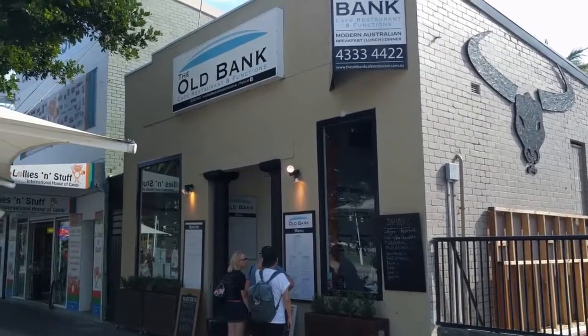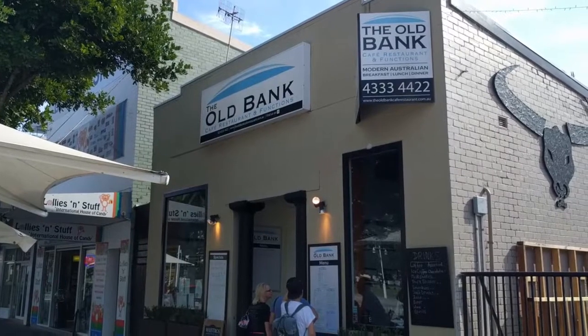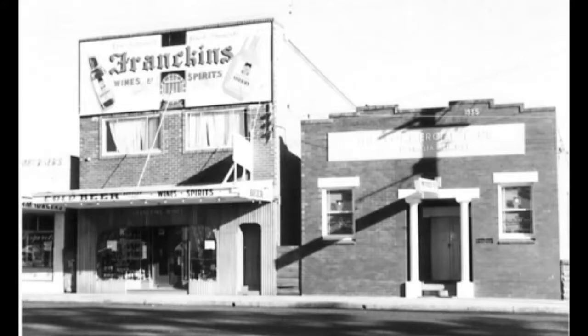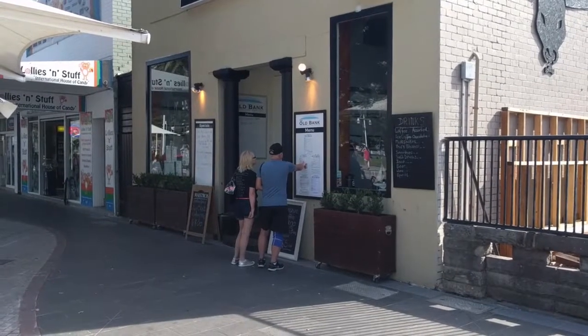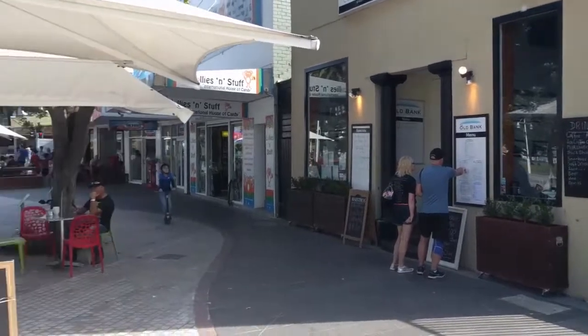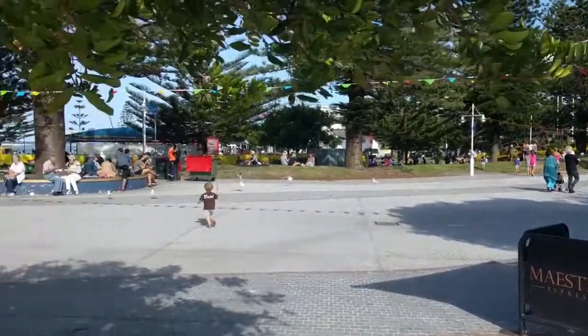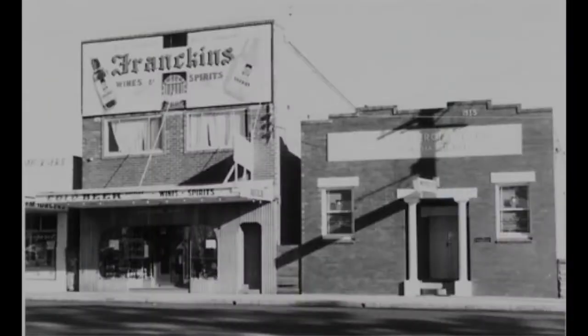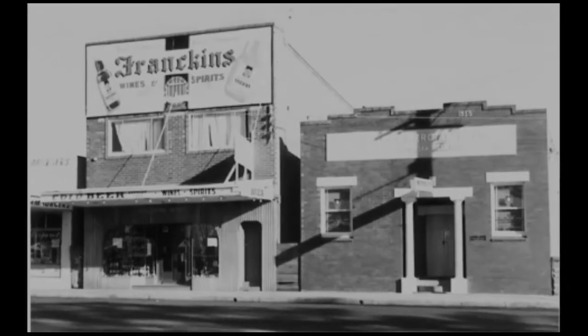No prizes for guessing what this one used to be. The most interesting thing about this place was it was built in 1923, but it says on the top of the building 1935. I don't know why that was — maybe that was something that Mr. Tiny Edwards, the bank manager at the time, decided to do, along with only opening one day a week. I'm guessing the entrance didn't used to be the boiling hub of activity that you can see today, but you'd think more than one day a week might be a good way to allow people access to their money, considering they didn't have ATMs at the time. Eventually, after much heated debate, they started opening three days a week.